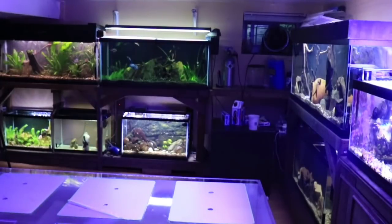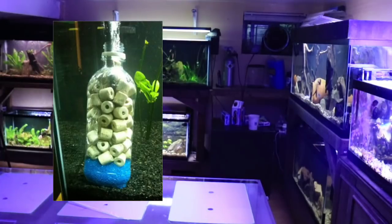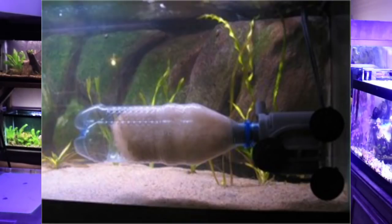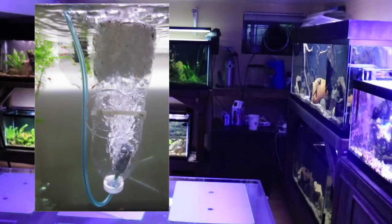So those are my demonstrations of different things you can do to recycle bottles in this aquarium hobby. I still have a few more ideas I didn't want to demonstrate because I wouldn't find use for these products afterward. One of the things you can make out of a bottle are filters — you can make many different types. You can connect bottles to other filters like sponge filters, or connect them to powerheads with filter media inside. There are so many different types of filters you can make from bottles depending on your creativity and specific need.